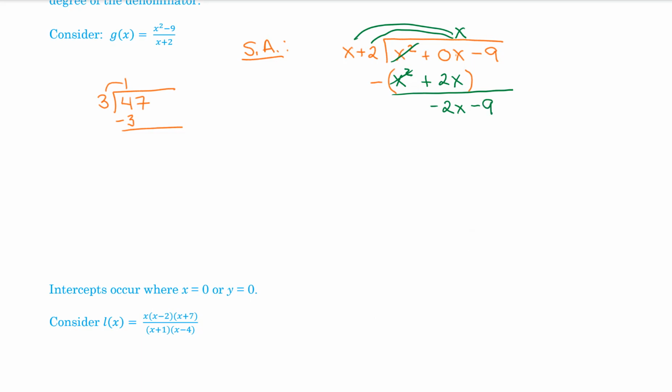All right, at the next step in the division, I want to make this leading term here look exactly like that. Well, I accomplish that by multiplying by a negative 2. Because the negative 2, this whole deal, times the x will give me a minus 2x. When I multiply that by the negative 2, I also need to multiply the plus 2 by a negative 2. In other words, distribute. This is going to give me a minus 2x minus 4.